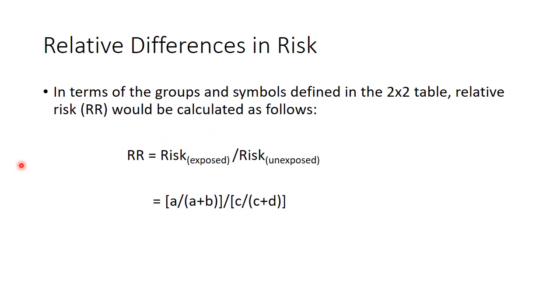So again, looking at how we would calculate this, if you were to put in numbers from that same 2x2 table we were looking at before, you would see that the risk in the exposed is calculated the exact same as it was in the absolute risk differences calculation. So these numbers have not changed at all, but instead of subtracting, you're just dividing the risk of the exposed by the unexposed. And this gives you a relative risk. Again, if there's no difference here, then this would be 1, right? If it's not 1 and you have confidence intervals to back that up that do not encompass 1, then you can say, hey, this is statistically significantly different.